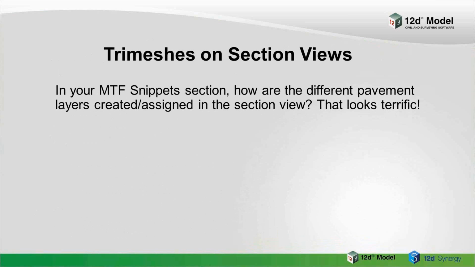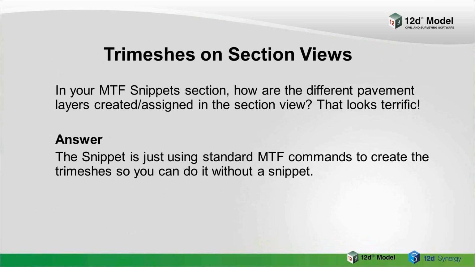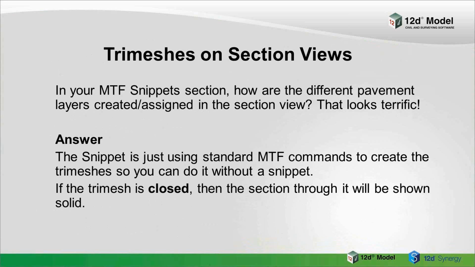In our MTS snippet section, how are the different pavement layers created and assigned in the section view? Well, you don't actually have to do anything special on the section view. When you create tri-meshes, and it might be with snippets, could be standard MTF commands or any other commands, you've got your snippet, and if the snippet is closed, now that means it totally folds over and connects to itself.